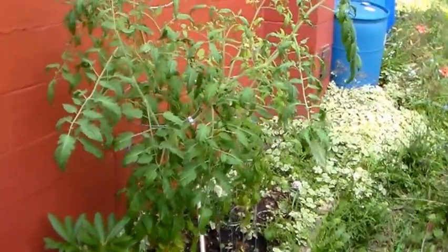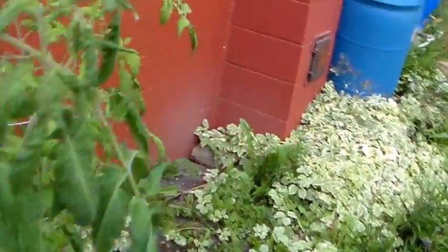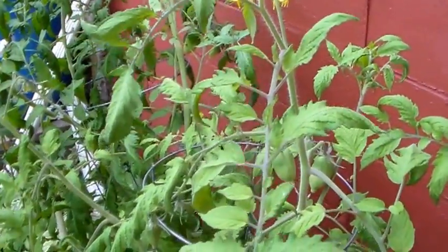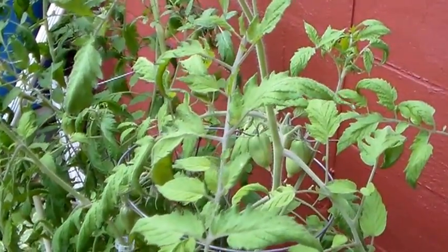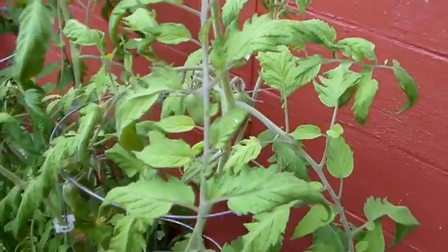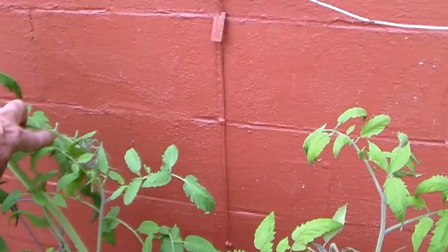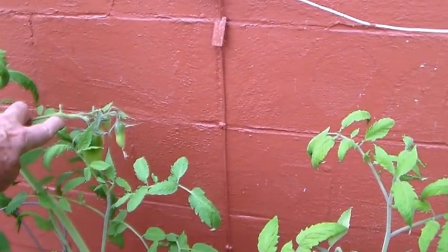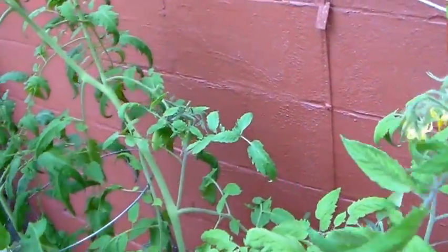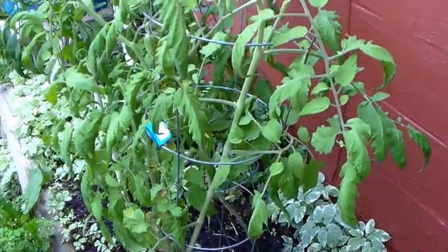I'll show you my only two dirt-in-the-ground tomato plants. Up here on the mountain, the ground is rocky, and even a flower bed is a lot of work just getting the rocks out, so I usually put a tomato or two in. This year I have two — they call them sausage tomatoes, actually they're Polish tomatoes. They're quite hardy, have a very good yield, and I've got some set on. They'll be getting ripe pretty soon.